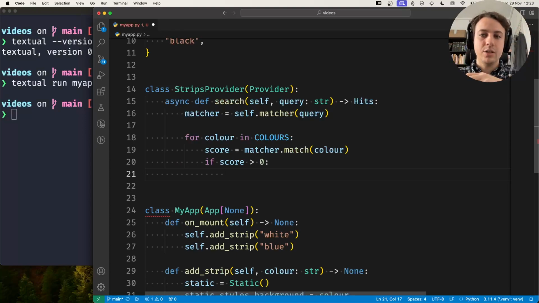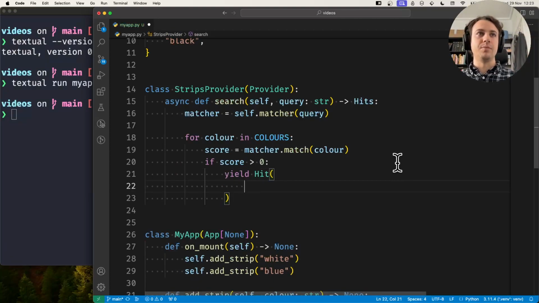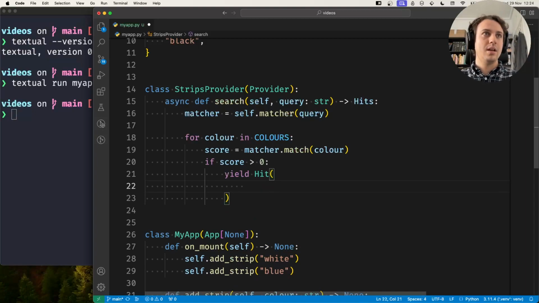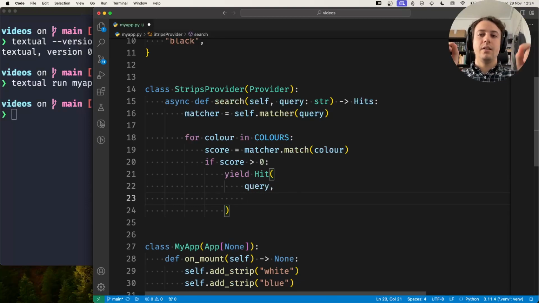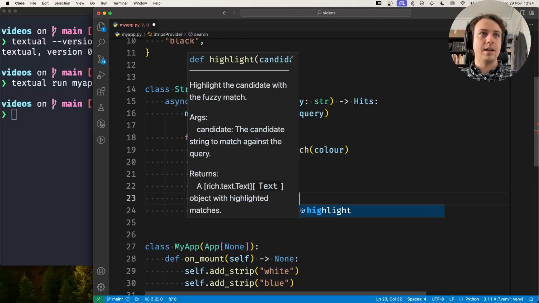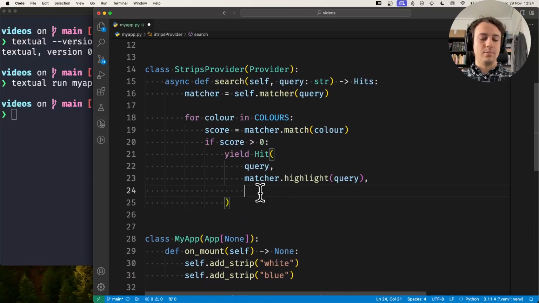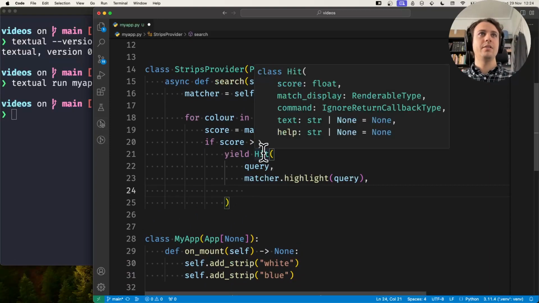When you find the match, you're going to yield a Hit. The Hit takes a couple of things, and I don't remember the order, so let's see. I was trying to see if I could get the... oh, it's here.